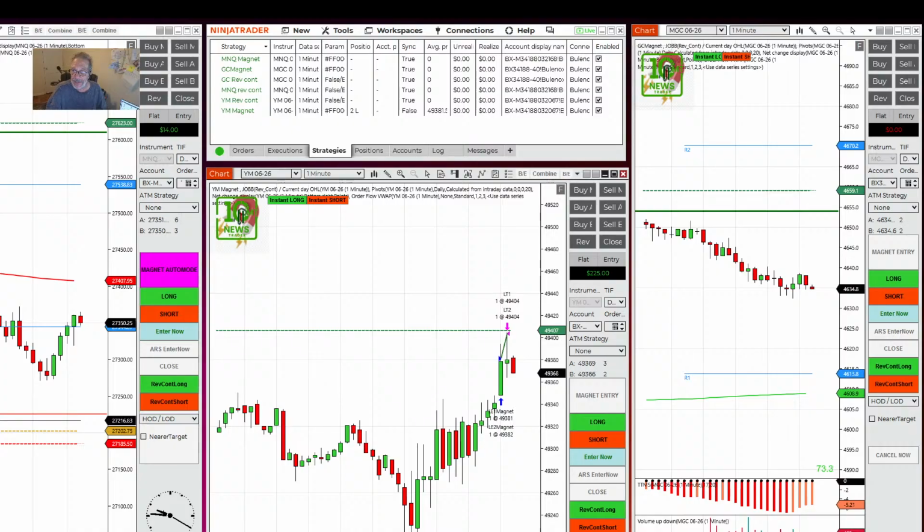We got lucky. Let's recap our market opens. Made money on every trade. 150 on RTY, 225 on the YM Magnet, $10 on, $14 on the MNQ Open, all in our funded accounts. So yes, we lost money in an eval account with some bad scalping and some bad luck, and we made half of it back, and we'll try to make the rest back on natural gas.